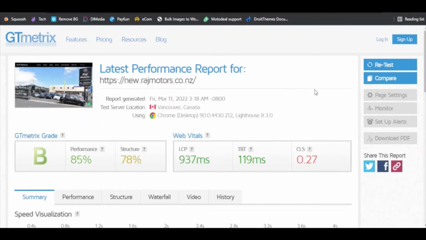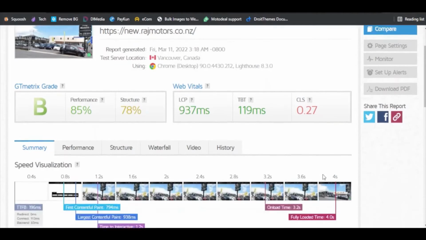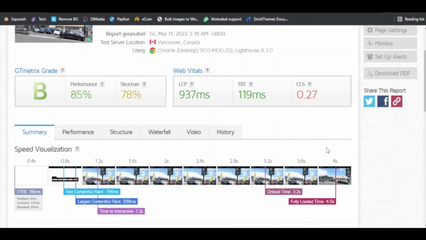So here it is, we have the results in front of us. And now the grade, as you can see, has become B, which is a great improvement. And overall, if you see, the website has taken only 4 seconds compared to 4.7 seconds on the desktop.